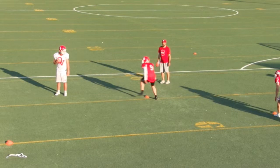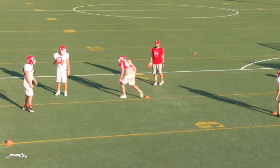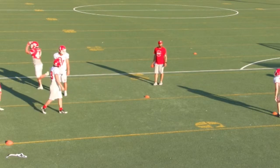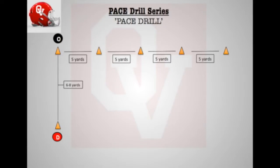Boom, we break down that feet. Good gather. Boom, we're right through. Nice and low, gather, and we're ripping through. That's a good one right there. We rip right through. That's a great job there. Okay, our next progression now from this is our pace drill. Here's how we line up our pace drill.